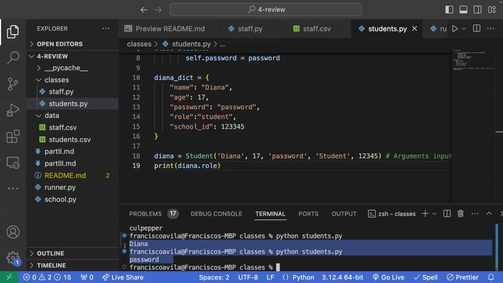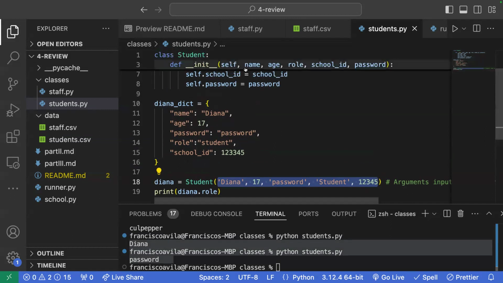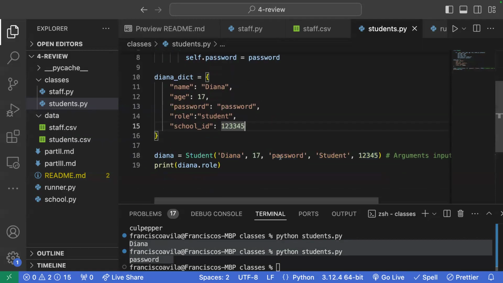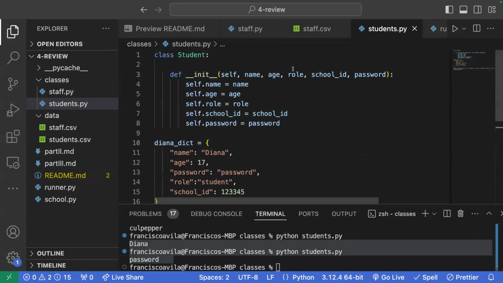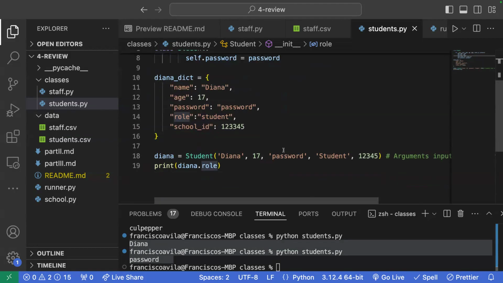Did you initiate it out of order? Like with your Diana dot or equals student? Right, I'm passing my arguments in the incorrect order, right? I'm passing the correct amount of arguments, but the connection between argument to attribute is out of order, meaning that password is actually being passed as role. Well, how do we fix that? How do we make this more dynamic? Because I don't want my program to be so strict to where a little bit of data being misplaced in a different order would crash my program.